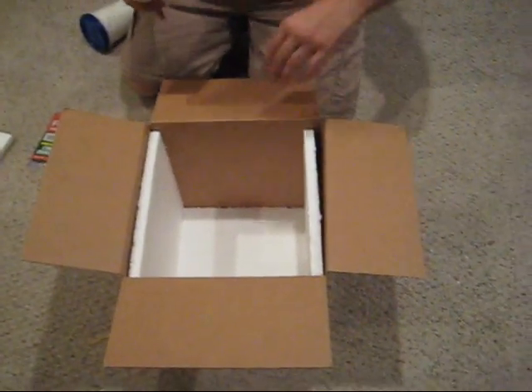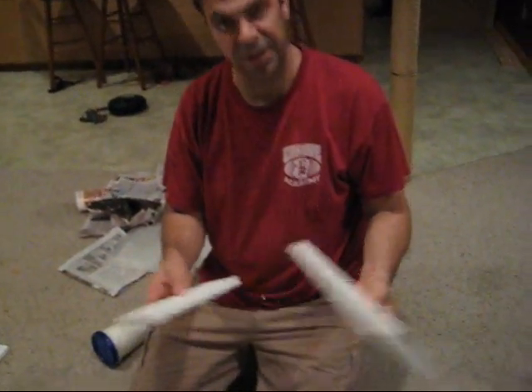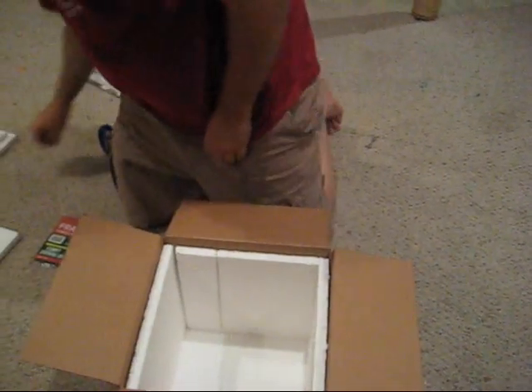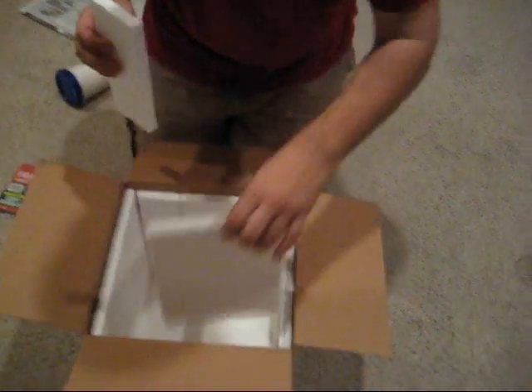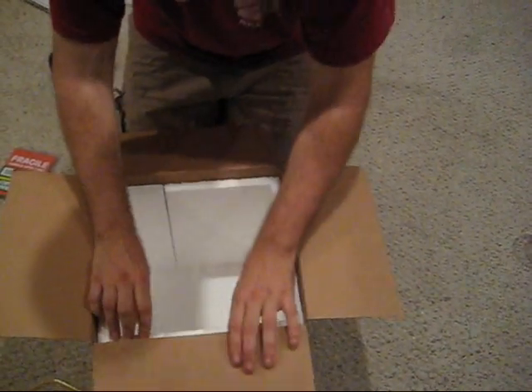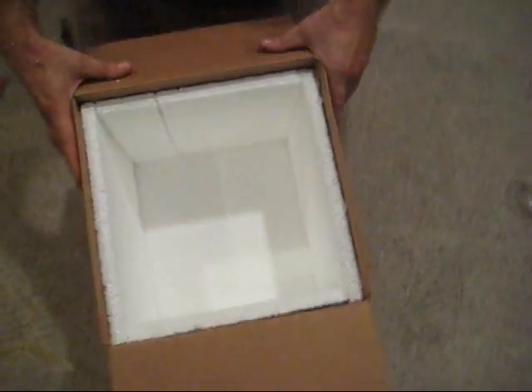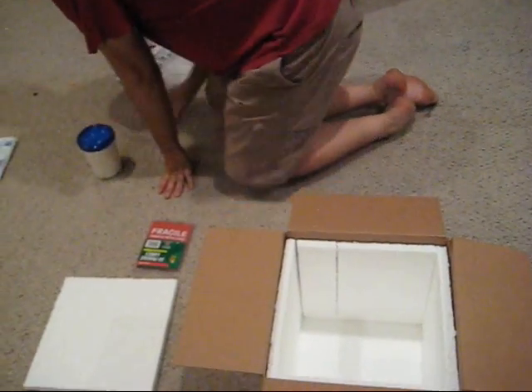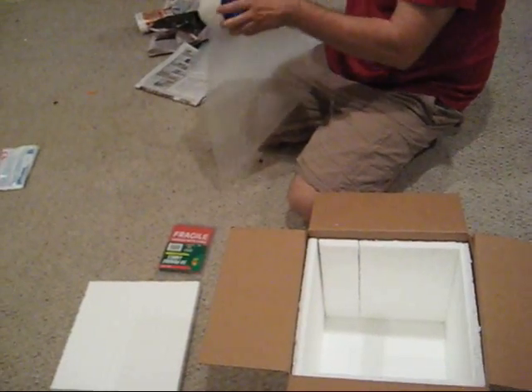These are supposed to be single sheets but I didn't have a 12-inch or 10.5-inch piece so I had to make two — it's not going to hurt anything, it'll be fine. You get the idea. There's the lid — it goes right here — completely sealed. The first part will be the container. What I always do is bubble wrap around the container — not around the top, that's where your holes are. That's just for extra padding; it's not necessary but I do it.